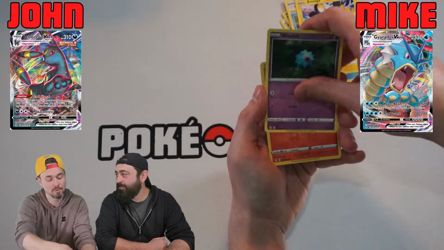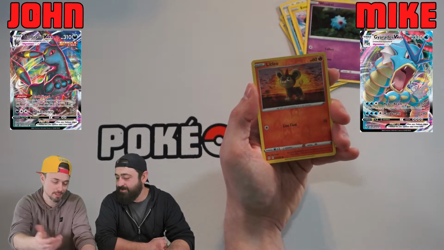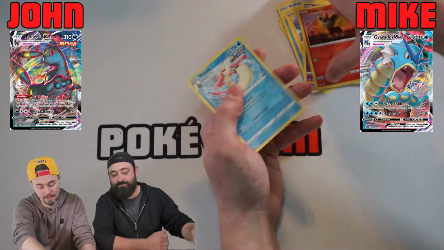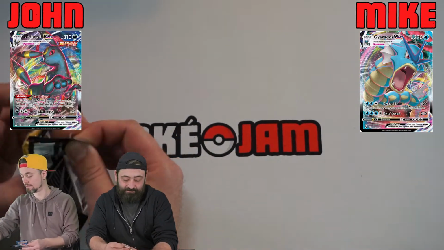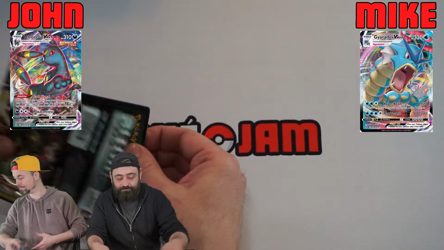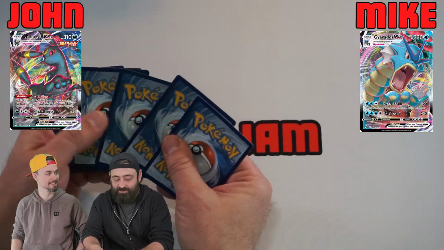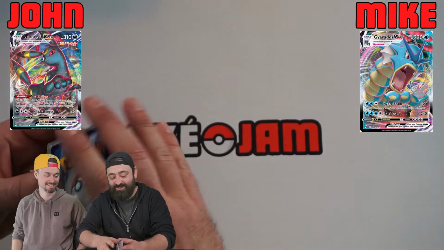Let's just pull them all. Pull all the... Yeah, one of each. Why not? Litleo, looking cute, reverse. And a Melodic, non-holo rare. All right. Oh, opened it backwards. I did the same thing in the last pack.